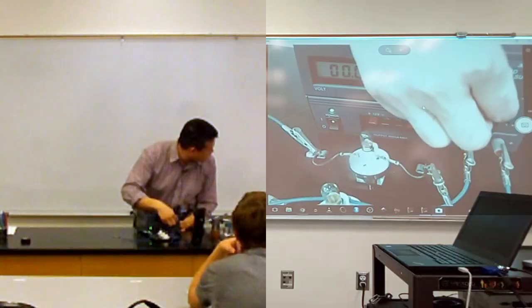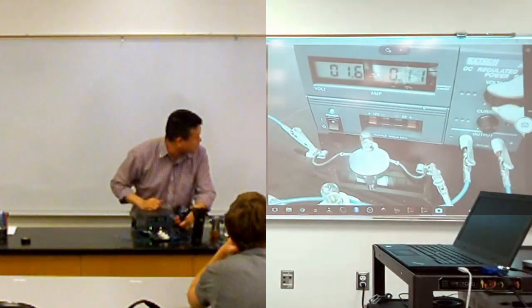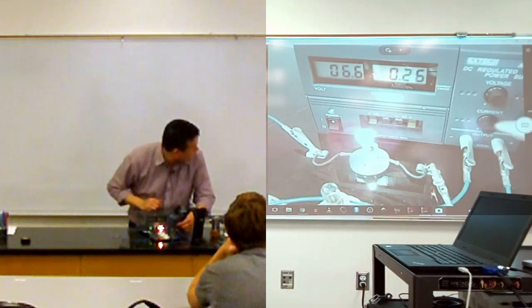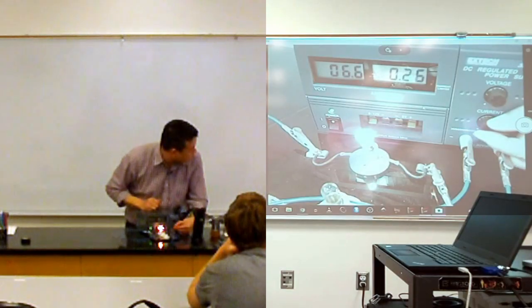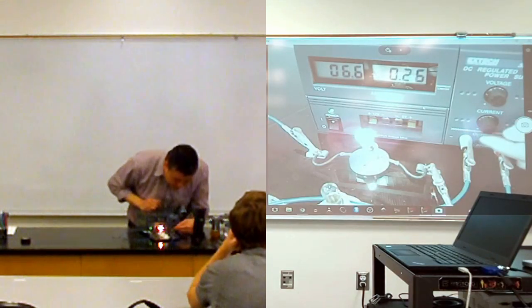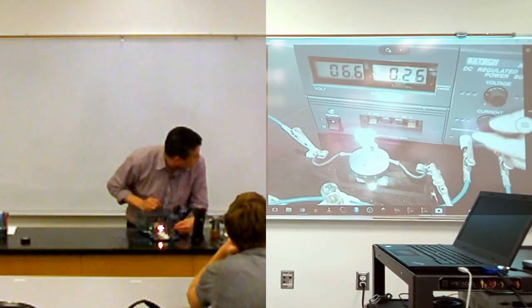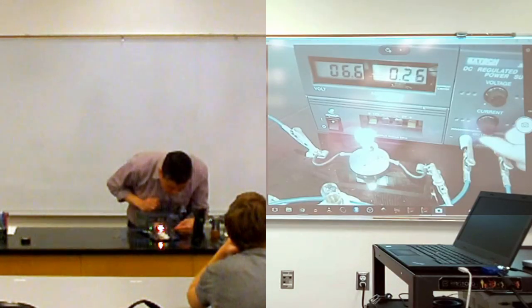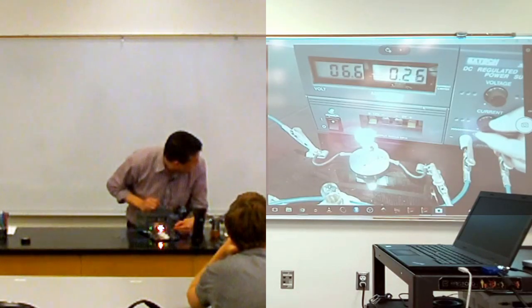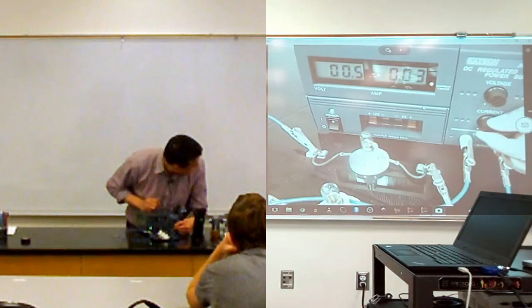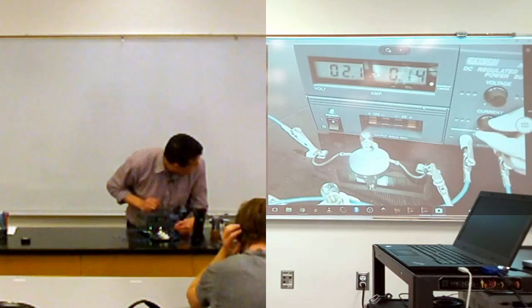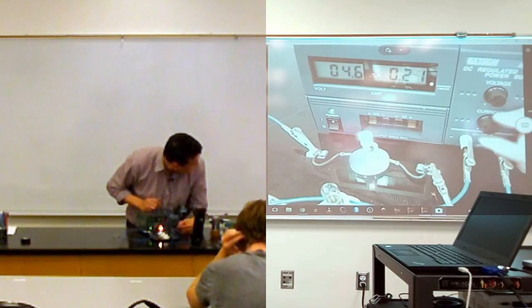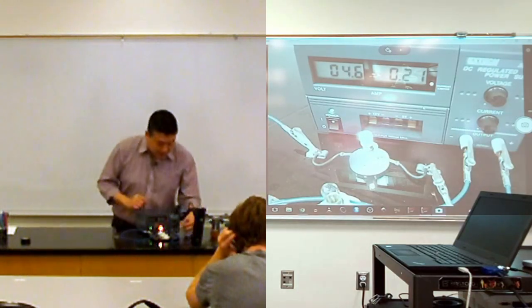Let me actually set up some of these settings for safety purposes. So I'm going to light up this light bulb. And I'm just touching the second knob to do something that I'll explain later. I have to set this for safety purposes. All right. I'll explain what the second knob is doing. All right, that's good enough.